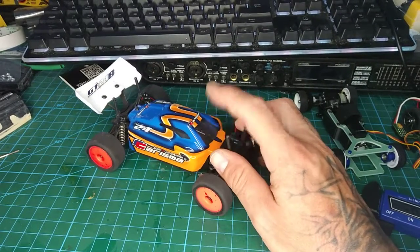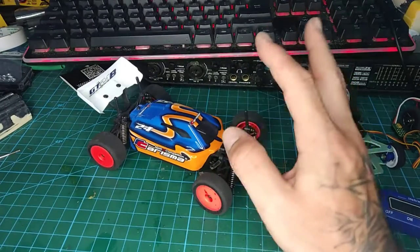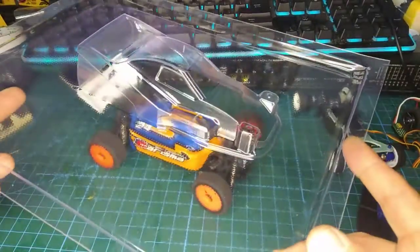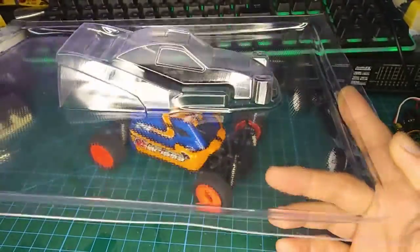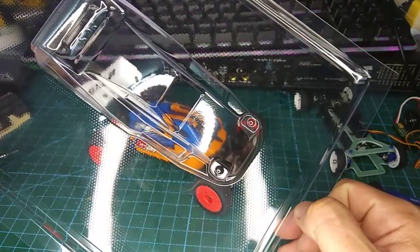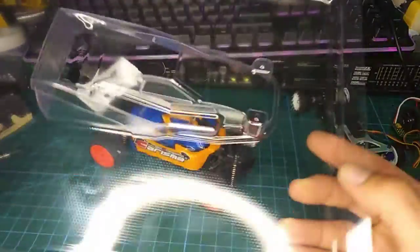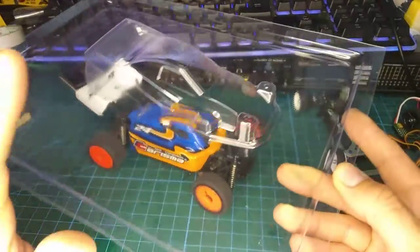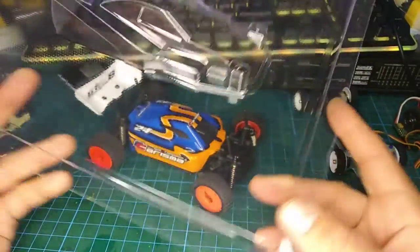And I'm looking to do some kind of a Dakar buddy on it. I have something in mind. I won't say too much about it, but in the meantime I have done a Grasshopper 2 buddy, because the Grasshopper 2 was my very first RC car as a young boy, and I don't really want to buy a new one because I'm honestly not going to drive it much, and I don't want to have a shelf queen at home. But I'm driving this thing a ton, and now I'm going to be able to dress it up as a Grasshopper too. So I'm really super stoked about that.